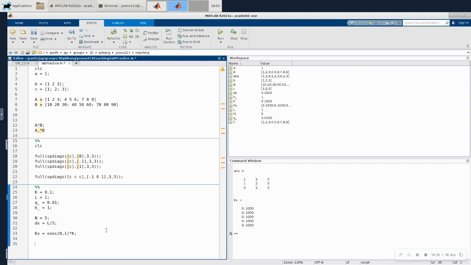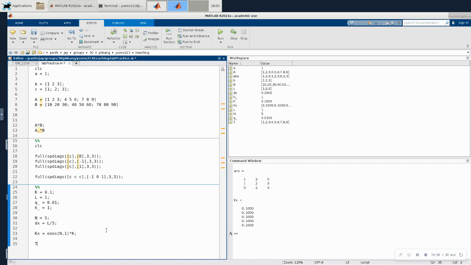Then let's define the transmissibility. Here, transmissibility is defined on the cell interfaces, right? And we have 2 types of cell interfaces. One is the left cell interface, and the other one is the right-hand side interface, right?